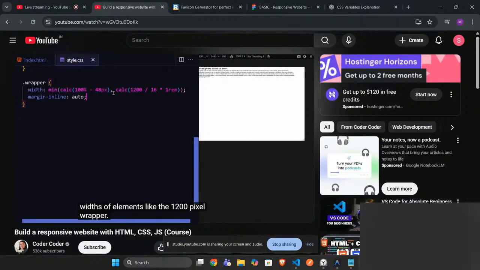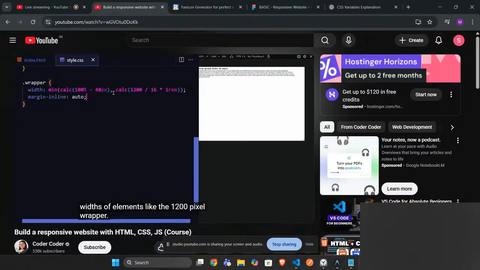So if 100% minus 48 pixels is less than 1200 divided by 16, which is 75 rem, that value will be shown. So 1200 is basically for the web browser, and 100% minus 48 pixels is basically focused on mobile browser or mobile application view or some tab view. So that helps a lot.